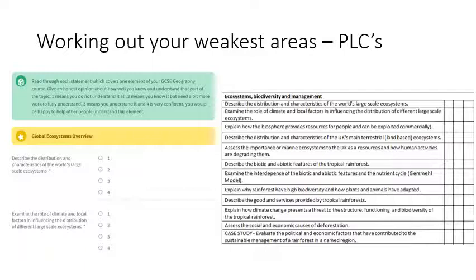And this is also good for your well-being and mindfulness, because when you've done it, you can see an actual improvement. You can tick that off thinking, you know what, I didn't get that before, but now I do. Therefore, this revision has worked, and it helps to motivate you and keep you going.